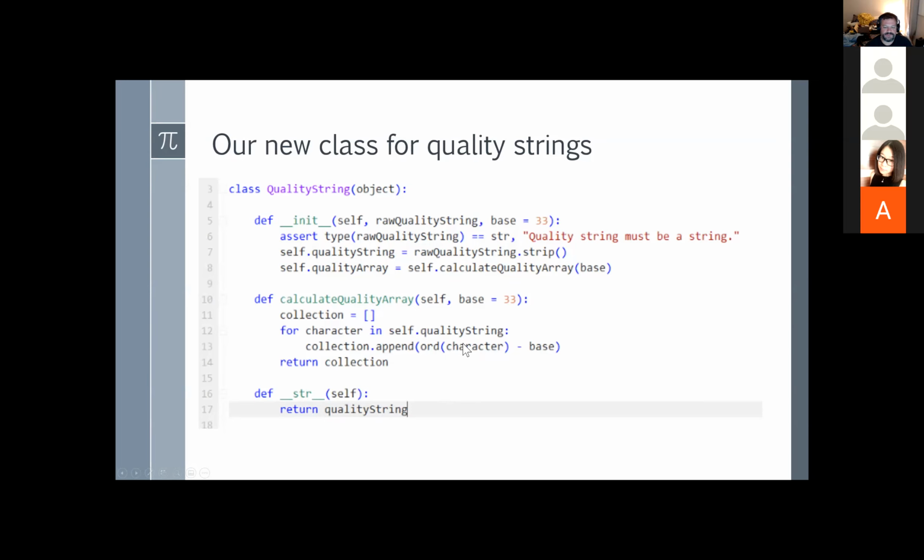So it's just the ASCII value of the character minus the base. And then after I'm done iterating through this, I'll have built up a nice collection of quality score values, and I'm just going to return it to whatever called. And of course, just like usual, I've overloaded string. So instead of printing out that weird thing that says quality string object at some memory value, it's instead going to print out the quality score string itself.